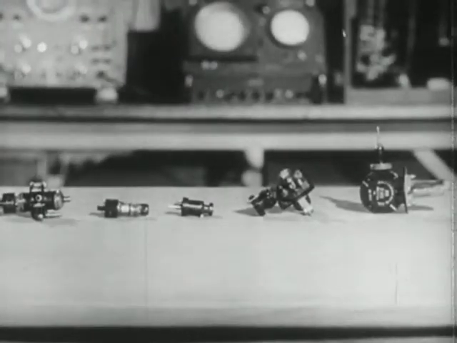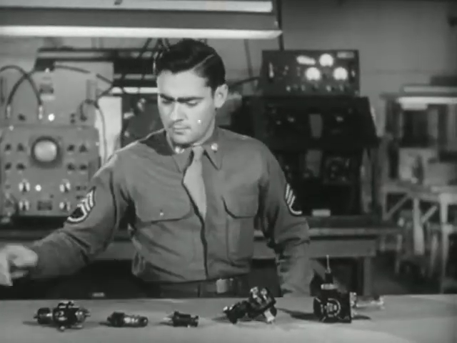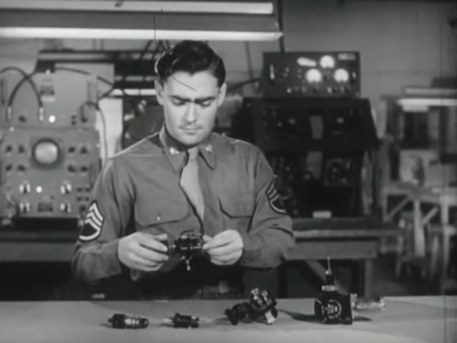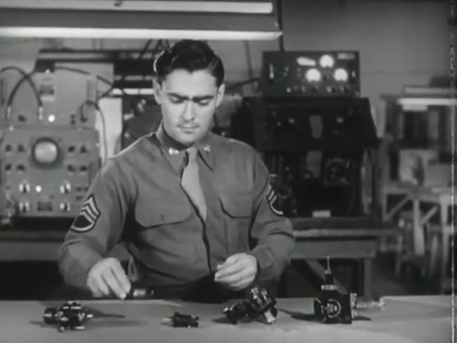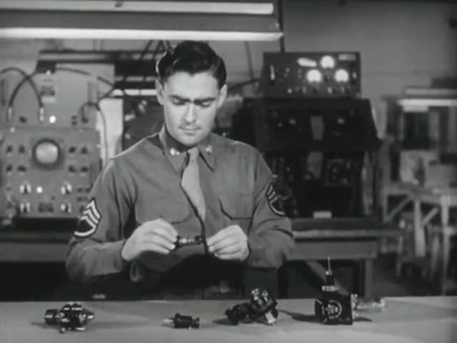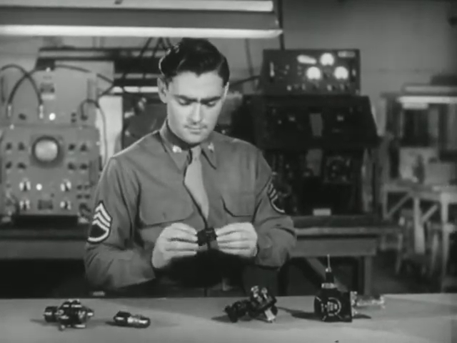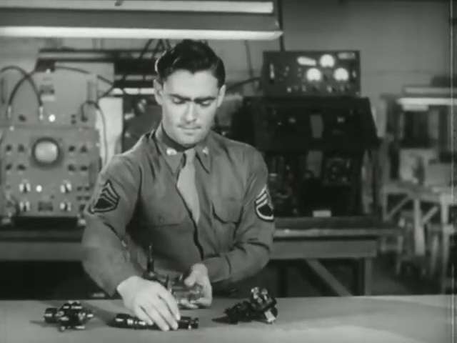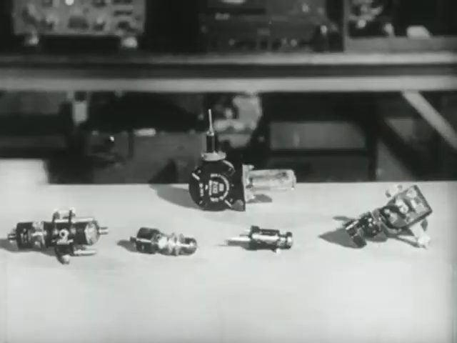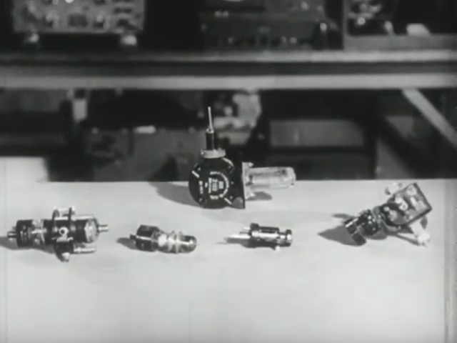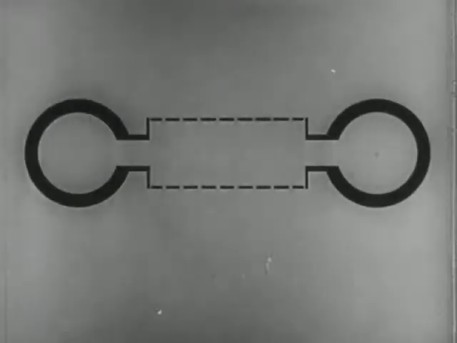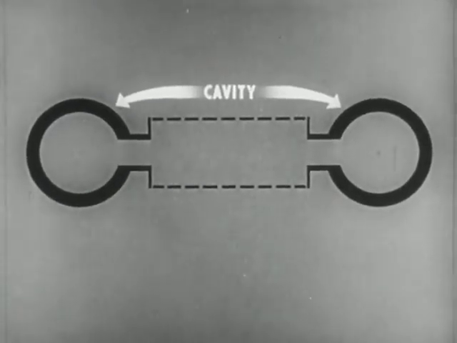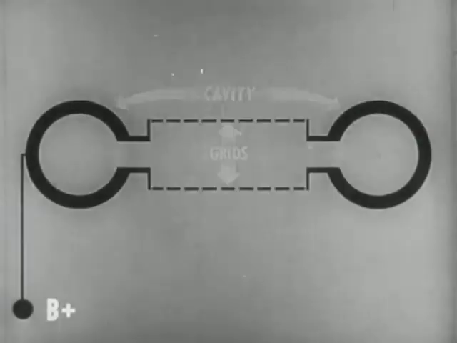For use as an oscillator in the microwave region, reflex velocity modulated tubes have been developed. There are several types: the Sperry-Klystron, the McNally, and the Shepard-Pierce. The tubes in relation to a magnetron are comparatively small, since the peak power requirements for a local oscillator are not great. While these velocity modulated tubes may vary somewhat in their construction, they all operate on the same basic principle. They all employ cavities as the resonant element, with collecting grids between and connected to a B-plus source.